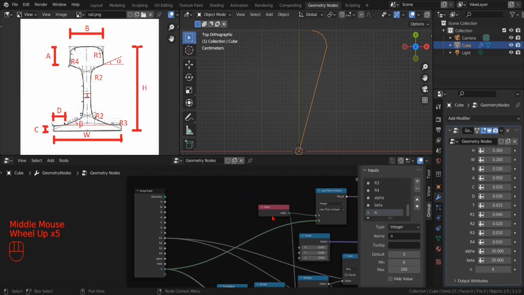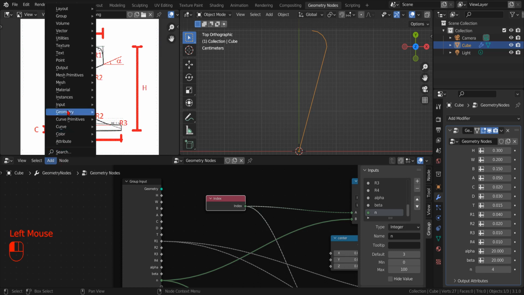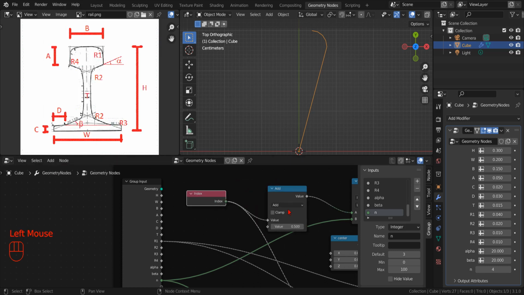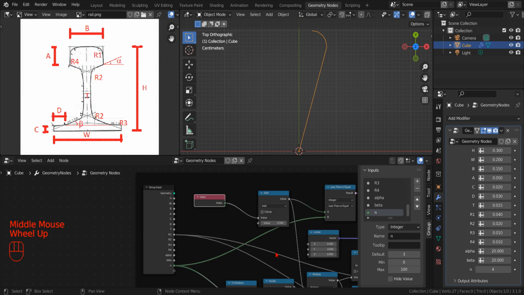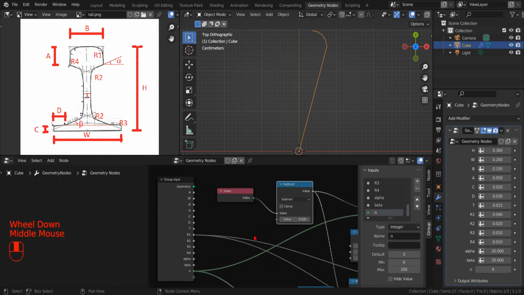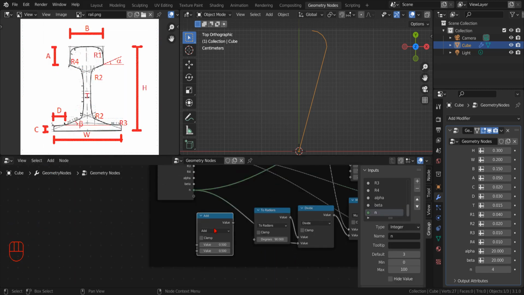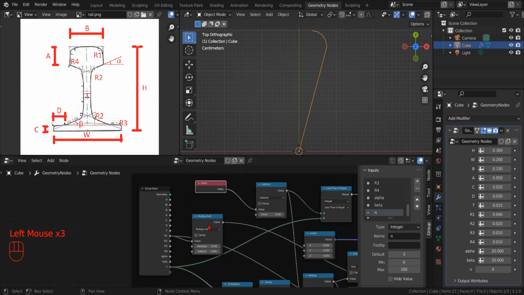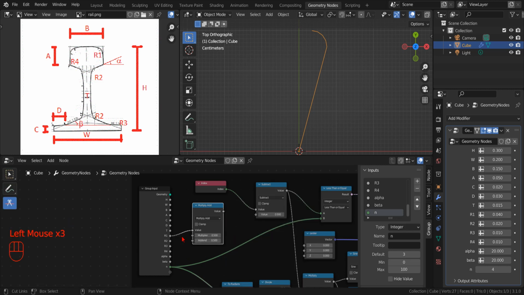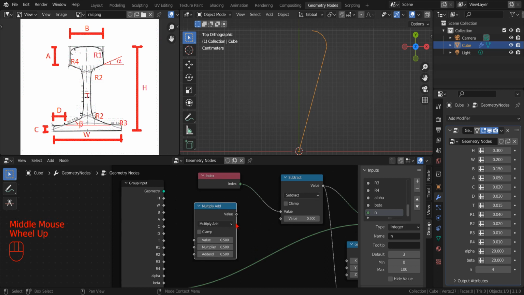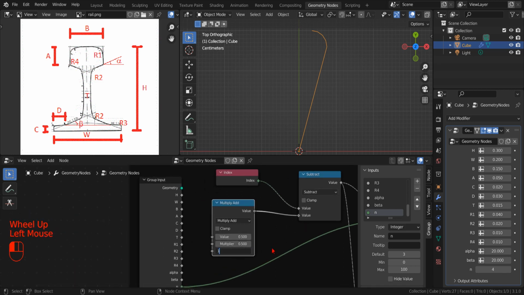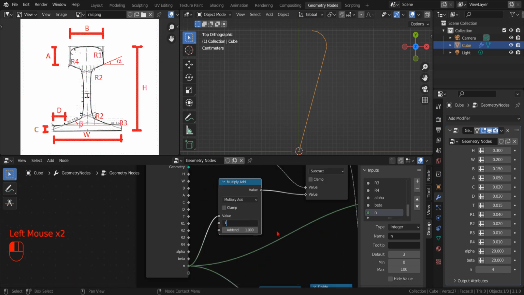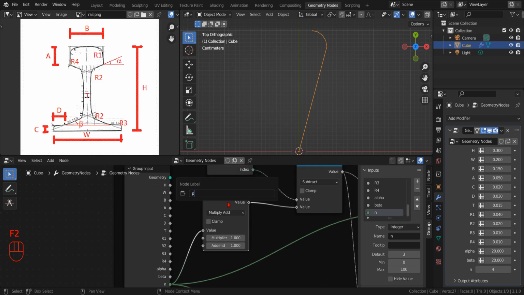But before doing that, we need to account for the nodes that we already set in the first rounded corner. So we add a math node to subtract from our index the number of vertex of the first rounded corner that we can compute with another math node set to multiply add, where the first parameter is n and the second and the third we set to 1, and as usual we rename the node by pressing F2.